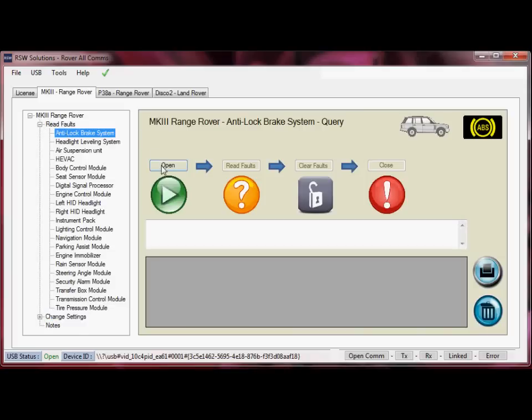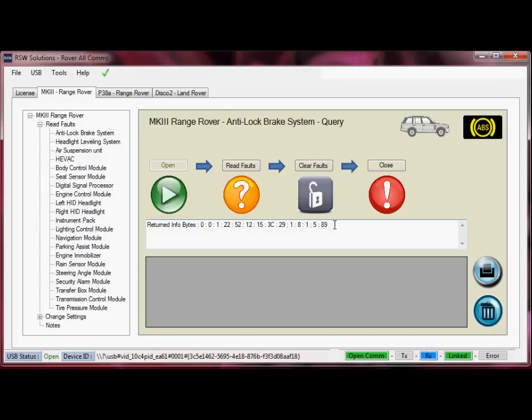Now, if we go back to reading faults, this is the way it works. You will open a communication session, and when that session is open, you will see down here on the bottom the open communication illuminated and transmit and receive traffic going back and forth, and you'll see a linked light. So if we try this, for example, open, okay, transmit and receive is going on in the background, and we're linked.